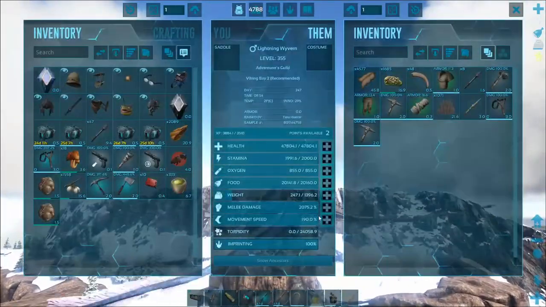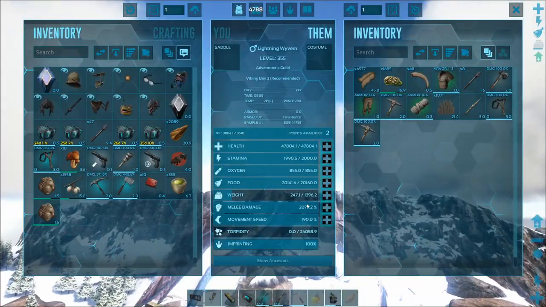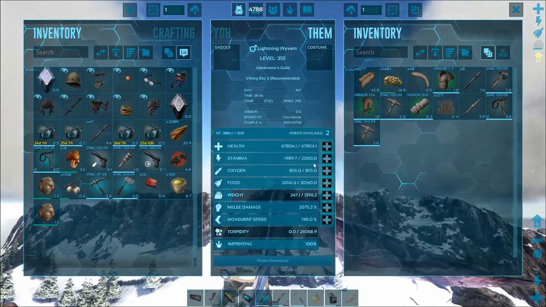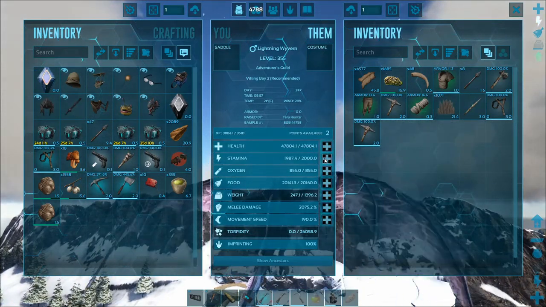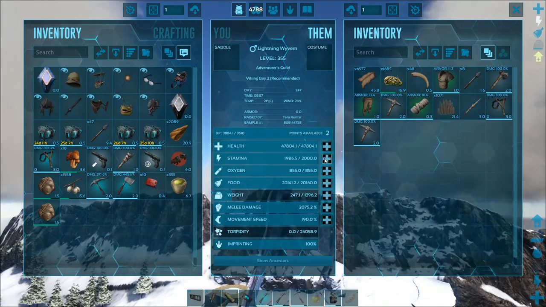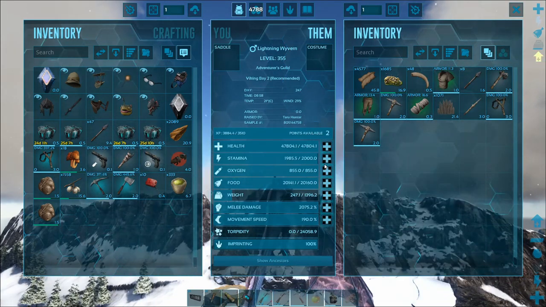These guys are absolutely awesome. He's got a couple levels too. Let's go. Melee's already 2,000%. Health almost 50,000. I don't even know if we need to pump anything else. Maybe we'll actually pump the stamina on it so it can keep going a little bit further. I don't know. Let's figure it out.